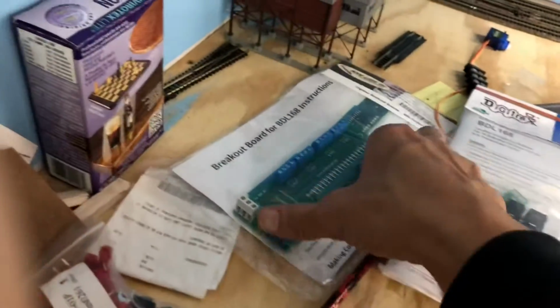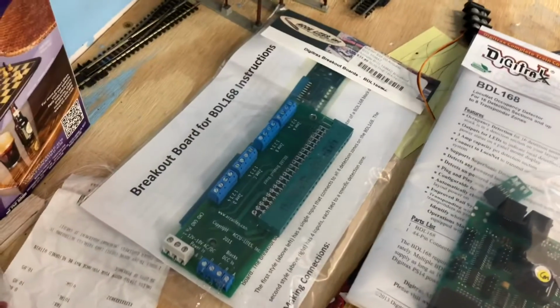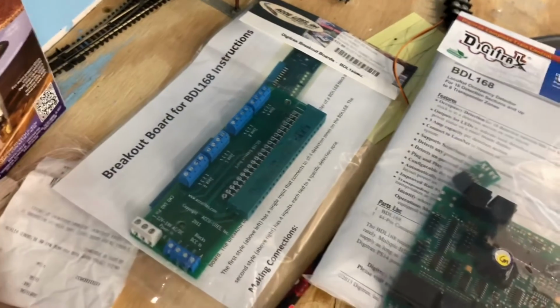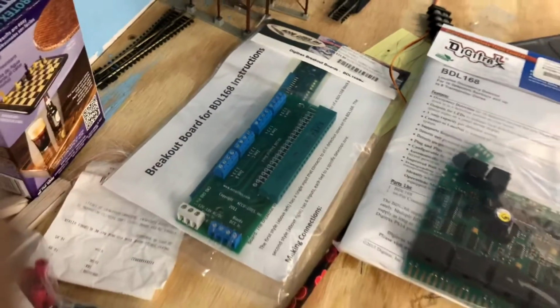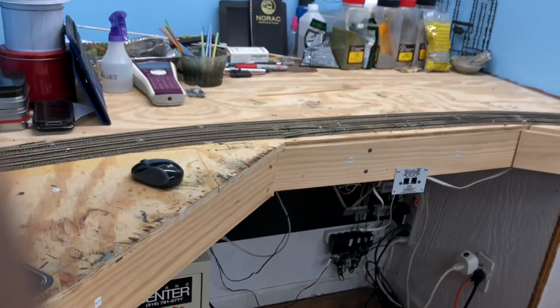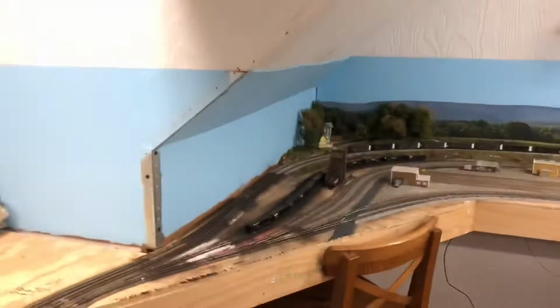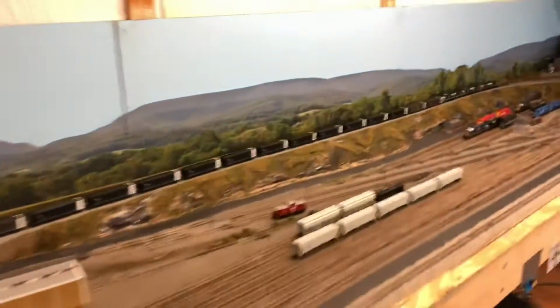And I also got the Acculights breakout board, which is amazing. And I highly recommend that. It's just so much easier to connect everything. So that's that. That's where we're at with the block detection project. So it's going to make things a little bit better for me to run and more interesting and just more fun in general.